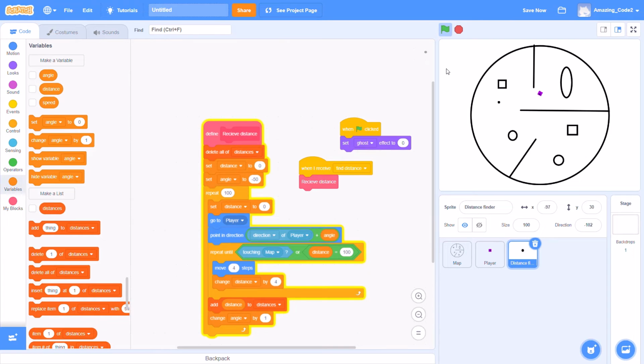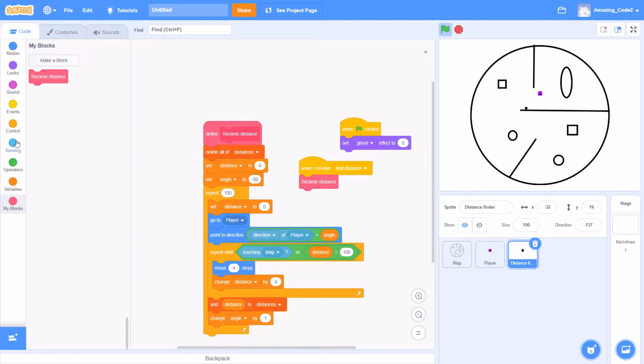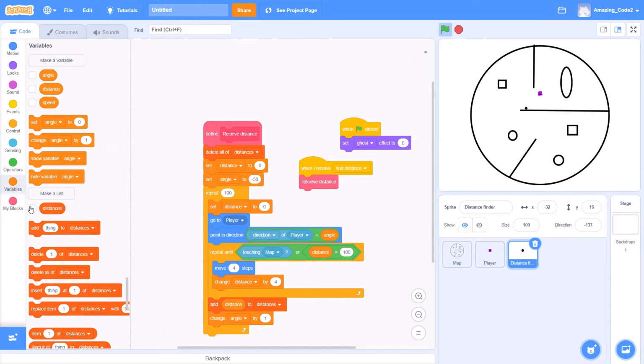Just zoom, zoom, zoom, zoom, zoom. And if we were to show our distances, you can see it's added all the distances in all the directions, and you can see them change as I move around. So the last distance it calculated from my player said there was 20, which is right. Like if it's really far away, as you can see, it's 100. So yeah, as you can see, our distance sensing is working pretty well.